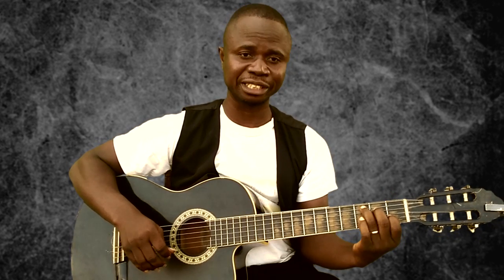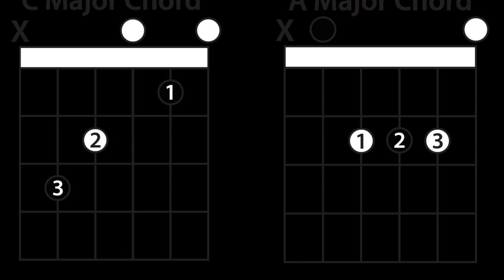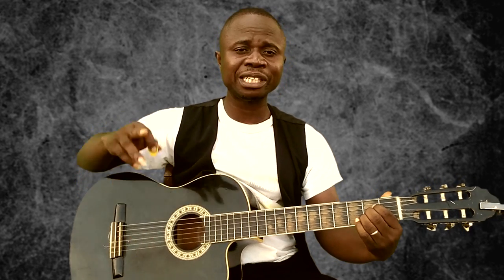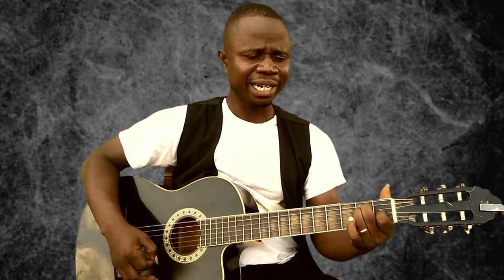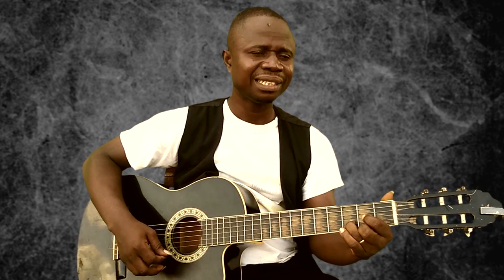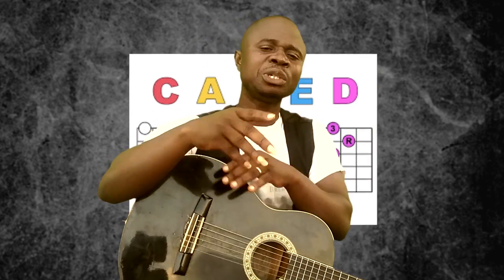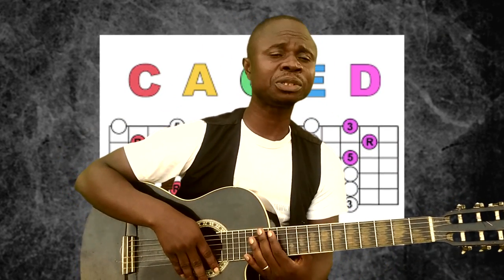This is the shape of key C. And what is the shape of key A? I'm talking of the open chords. The open chord shapes of C, A, G, E, D. This is the open C. This is the open A. This is the open G. This is the open E. And this is the open D. I'm not going to waste too much time on this because of the diagram I'm showing right behind me, so if you can't locate my finger on the board, you can trace it from the diagram.